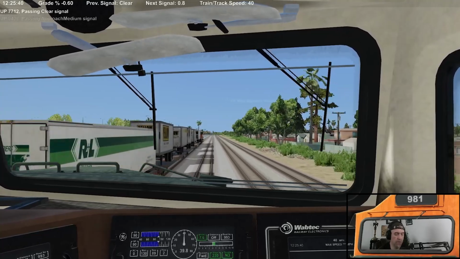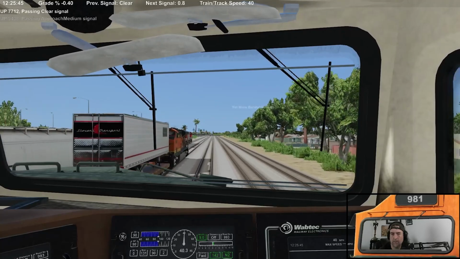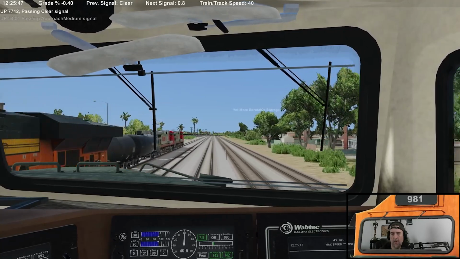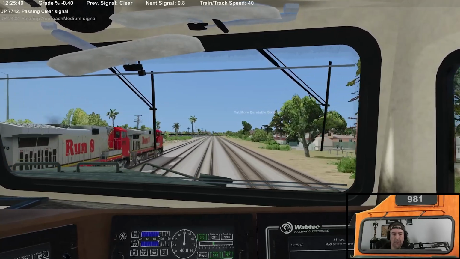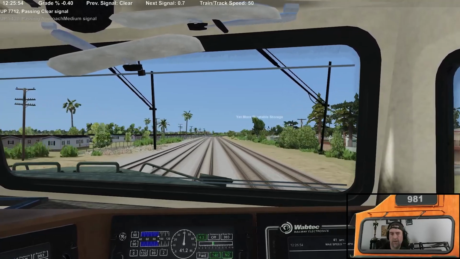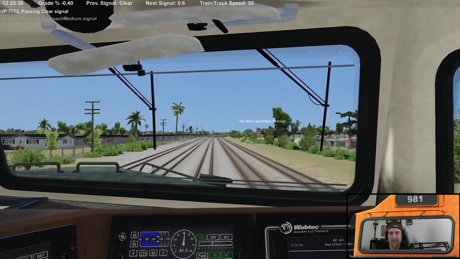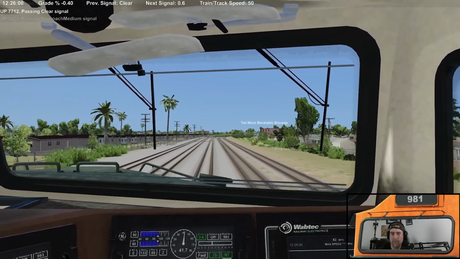All right, we're coming up on 40 here. All right, there's our pig train. Pig train looks good. Marker's working. And slot freight, I'm not going to say because we couldn't really get a good look at him. Man, now we're going back down grade again.